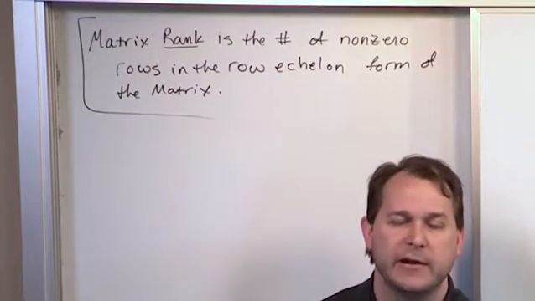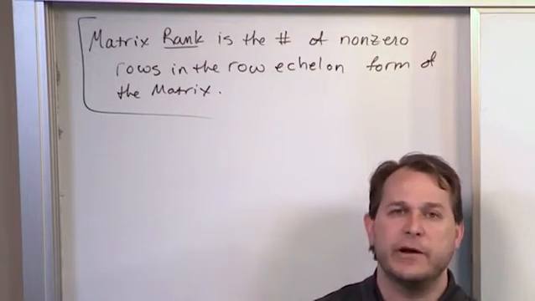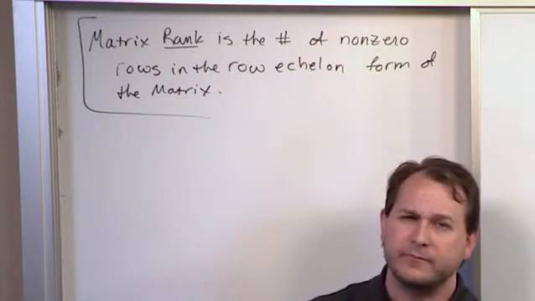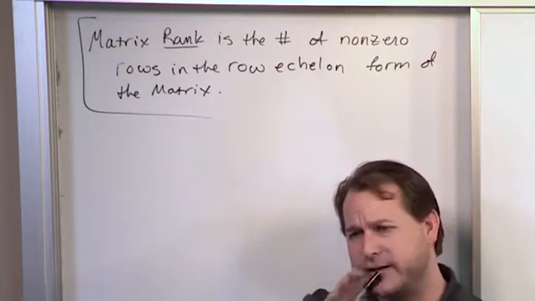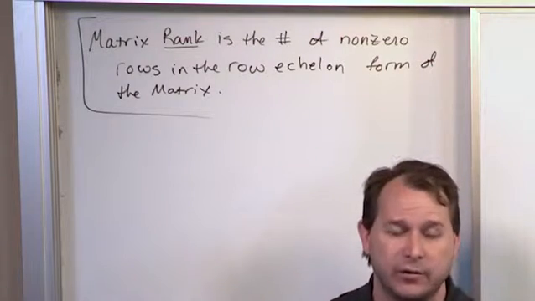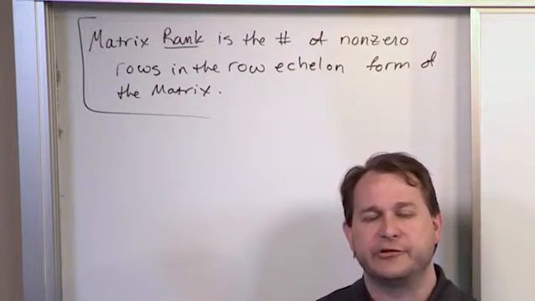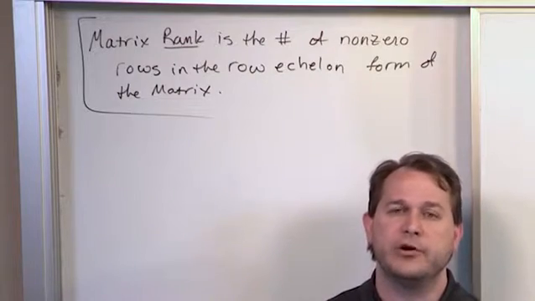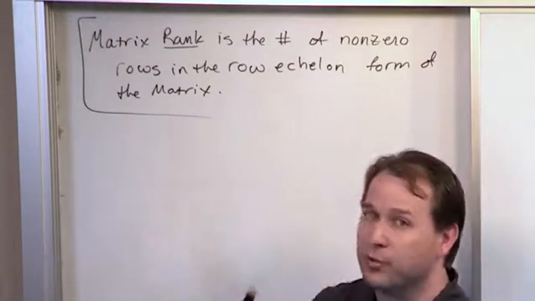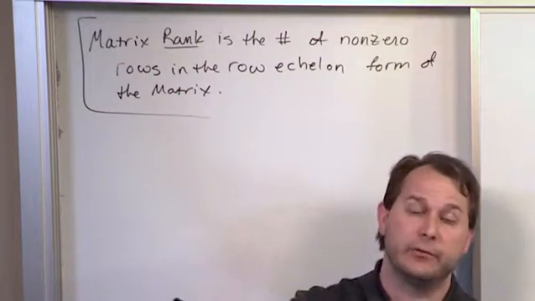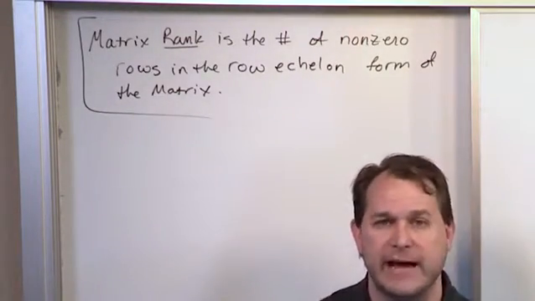Those are called the row operations. When you're solving a system of equations, you try to get it down into row echelon form. What that means is you basically want to get ones along the diagonal and zeros underneath. That's sufficient to solve the system of equations. But if you go a step further, you get it into reduced row echelon form, where you get ones along the diagonal and also zeros on top and on the bottom of the diagonal.